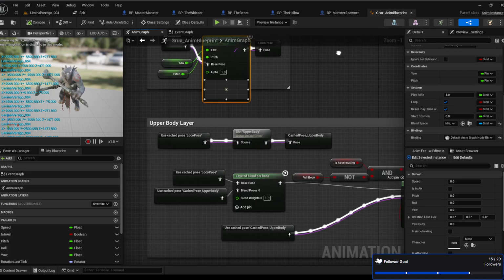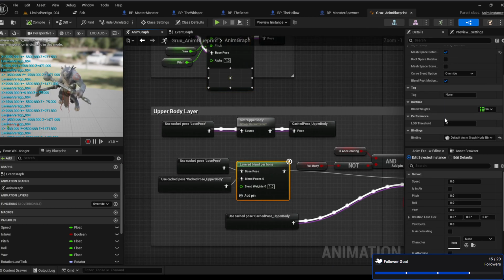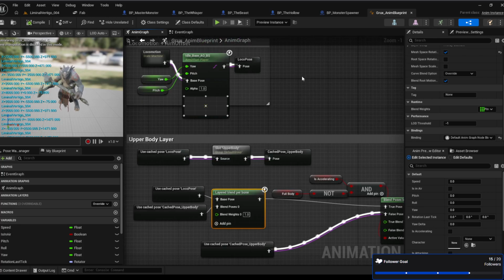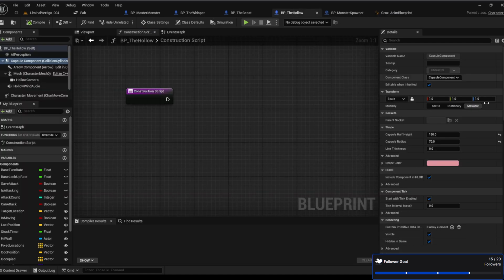Click on that, default animation graph node. They have bindings in this one. What about the hollow?